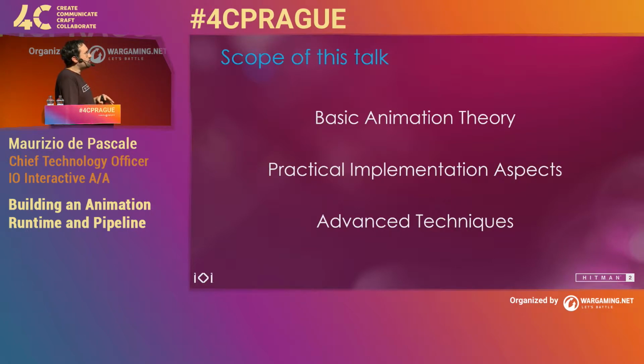Okay, so starting from scratch really meant that we went out there, reading books on the subject, watching GDC talks, videos, scavenging the internet for material on animation. All in all, it feels like there's a lot of good material covering the basic theory, of course, and there's also pretty good and clear explanation covering these new advanced techniques.